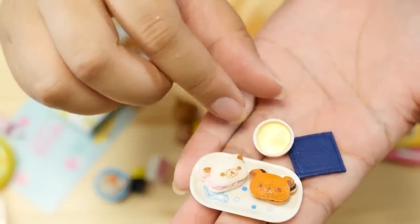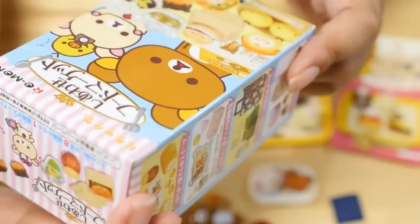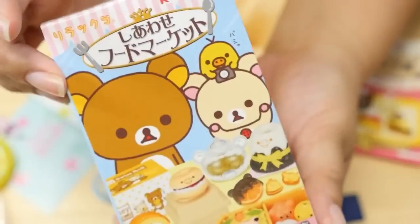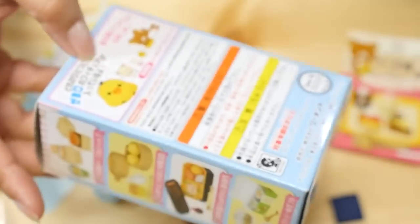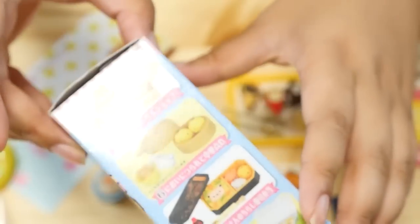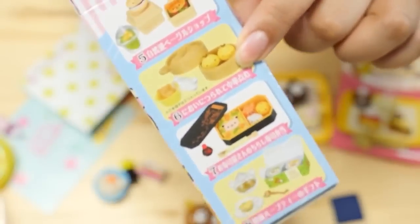Here we have a tea cup, tea, and lid for the tea. I don't know why I haven't opened these sooner. These are so much fun to open. Finally, we have Shiawase Food Market. I think it's themed after a Japanese department store. Usually in the basement of fancy department stores, they have a deli floor with different foods you can take home and eat.